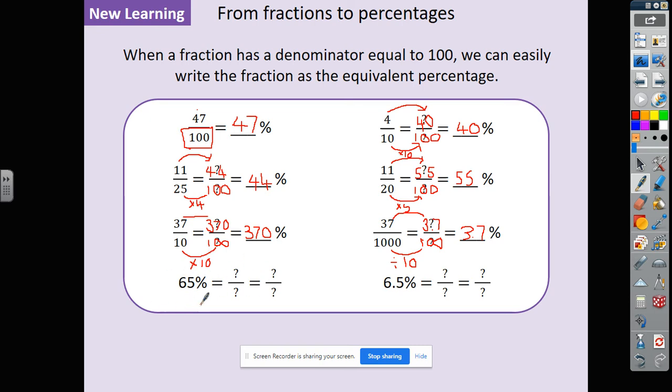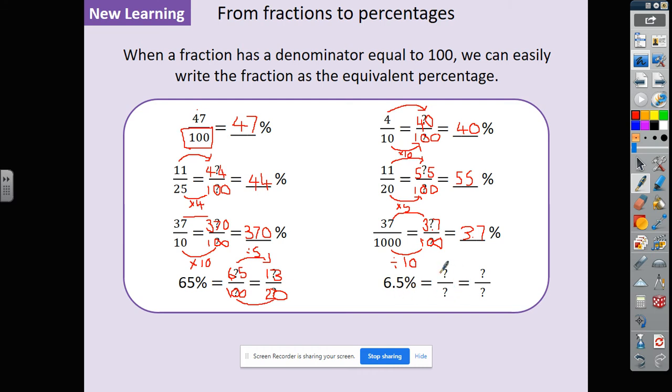Okay. So 65%, we're looking at it in the reverse this time. So what is 65% as a fraction? Well, let's start off and say, well, 65 over 100. Right. This ends in a 5 and this ends in a 0. So straight away I'm thinking, well, they must be divisible by 5. So how many times does 5 go into 65? Well, that would be 13. How many times does 5 go into 100? That would be 20. So I've now simplified my fraction by dividing it by 5 because I spotted that they were both in the 5 times table.